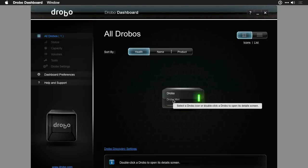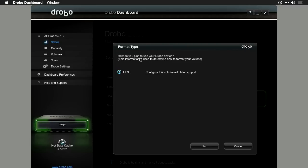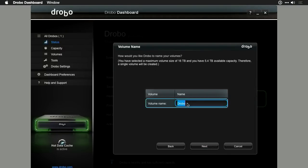Once the Drobo finishes its reboot, it'll mount — this is when you can double-click and access it. If you need to format it, just tell it to format the drives and choose how you'd like to format it. Because I'm on a Mac, I'm going with HFS+. If I was on a Windows machine, it would give me a choice for Windows. I frequently move between Mac and Windows, so I just use a utility called MacDrive on my Windows machines. Just decide what your primary operating system is and format to that. I'll tell it to format the drive and give it a name — I prefer to put my initials in it, so this is Mini number three.